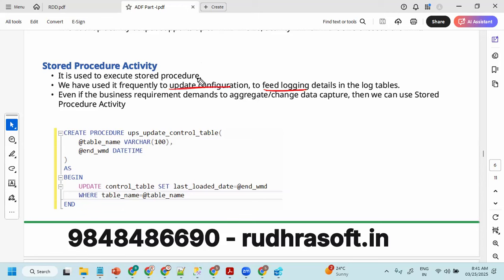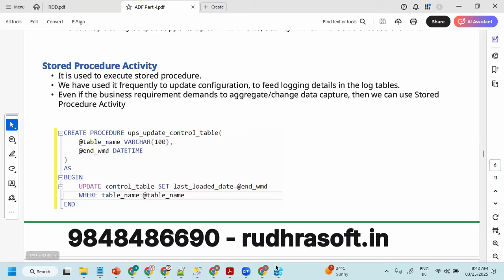To update the configuration, I use this stored procedure activity, and to feed the logging details, I use the stored procedure activity. But if the business requirement demands data transformation, then you can definitely use it. But it is very bad practice, I feel, as a data engineer. Okay, so if they don't have Databricks, if they don't have a budget, if they have a small volume of data, then we recommend going with that.